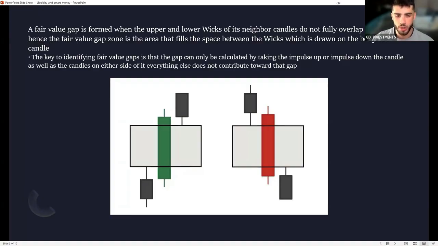Now, I always say this because a lot of people think fair value gaps are a strategy. They are not a strategy, and you will fail with most fair value gaps. I'm telling you that right now. A lot of people use them wrong, and a lot of people will lose money trading fair value gaps. However, if you use them as a tool within your trading plan, they can help you out significantly with entries and exits. And one other reason that I love using fair value gaps is because it really sets you up with good risk to reward.